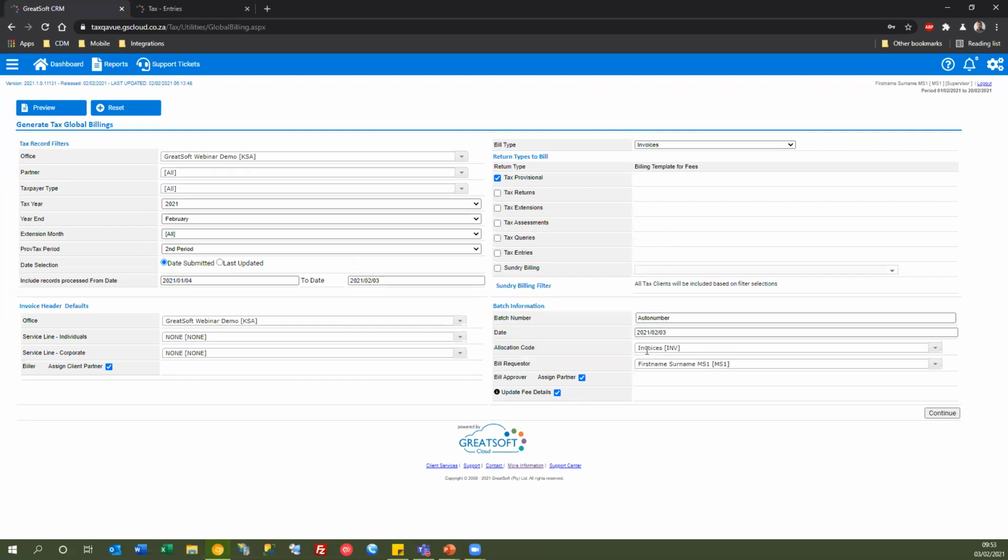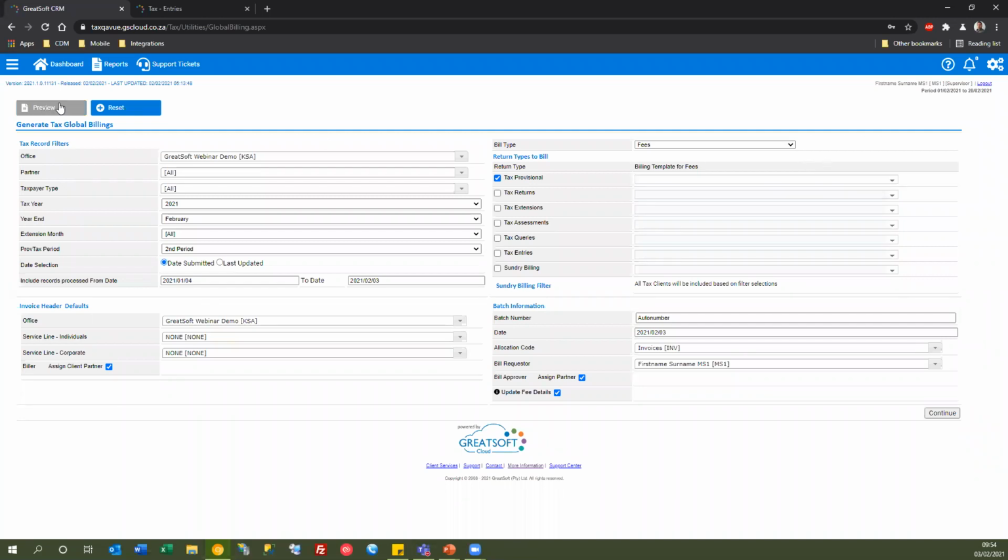Something I didn't mention, sorry, is that when you're billing, I've selected to bill invoices, but you also have the ability to bill fees. So for those of you who do time-based billing and capture timesheets against your clients for provisional tax, when you do the global billing, you can also do fees, and you can specify which task you would like to select when doing Prof tax. I don't have any active tax tasks, but I can select a tax task, and then when I do my bill, it will not raise an invoice, it will raise a fee.